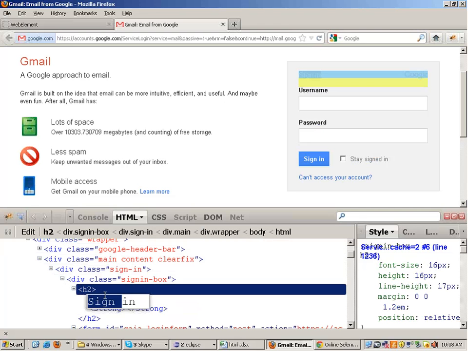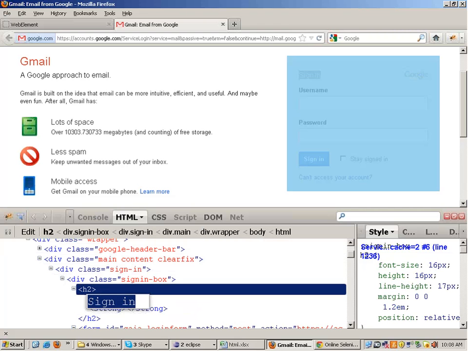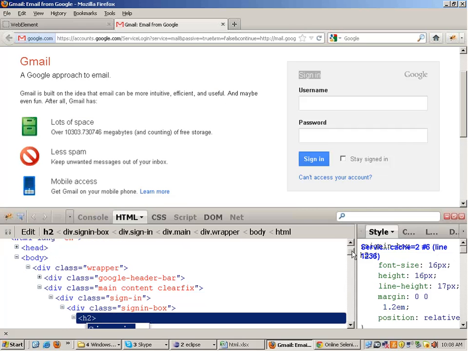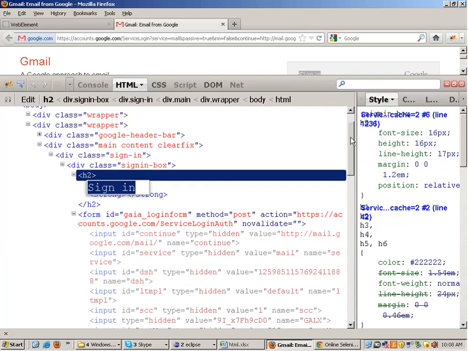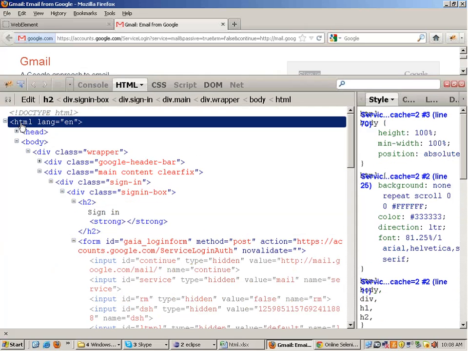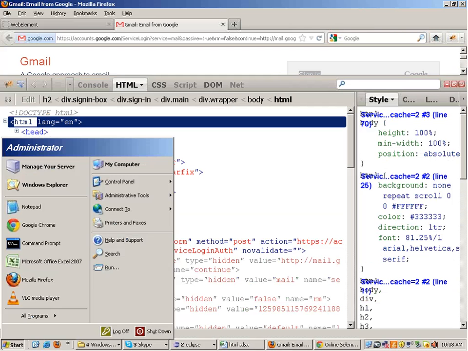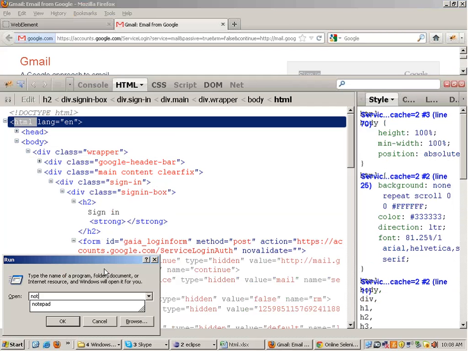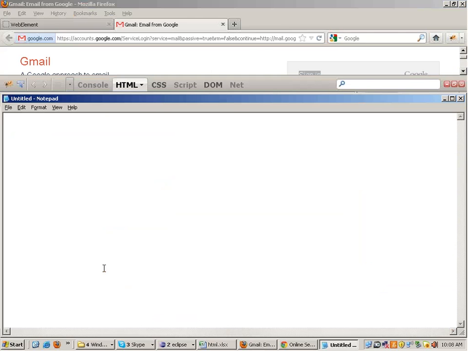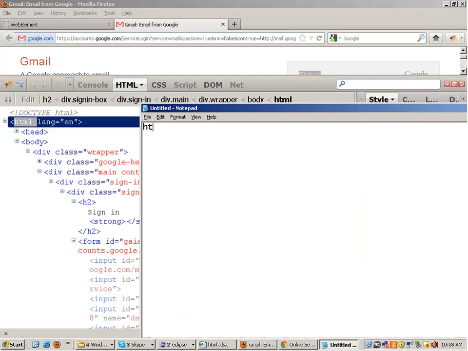The sign-in text is written over here. And I want to read this text. So what I will do is form an XPath over here. I will pass through the complete HTML document. See, the HTML document starts with the HTML tag. So to make an XPath, I'll make it like this.